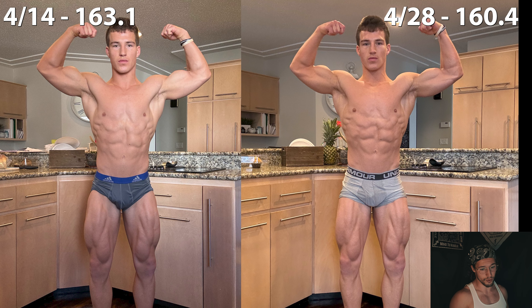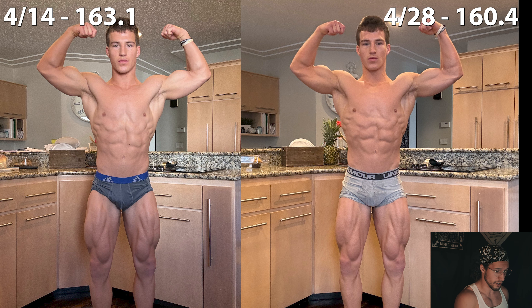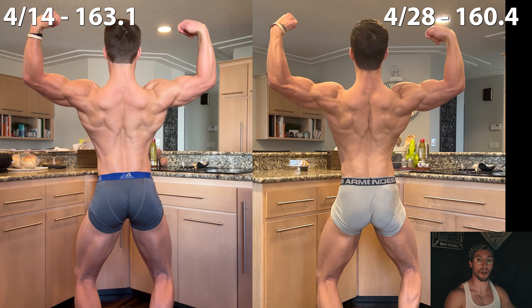We followed that diet for three weeks and his weight went from 161.1 to 160.4 pounds, averaging just under one pound lost each week. The rate of weight loss was slower because when someone is this lean, you can't just continuously push super low calories for a prolonged time — that's how you lose muscle mass. So we'd push hard for three to five days, then I'd give him one or two refeed days to let his body de-stress, get some fuel back, and recover. Then push hard again — it was an alternating cycle of push hard, pull back, give calories.